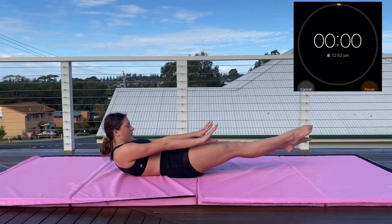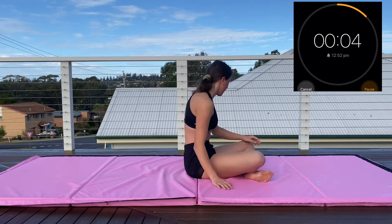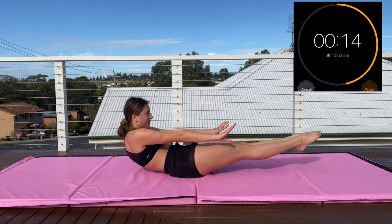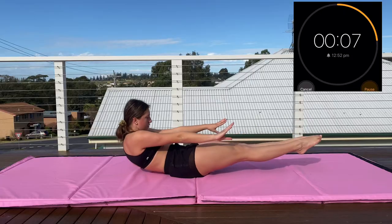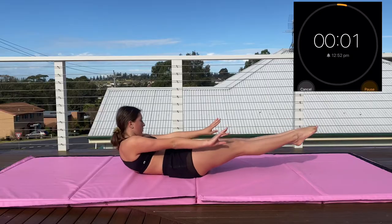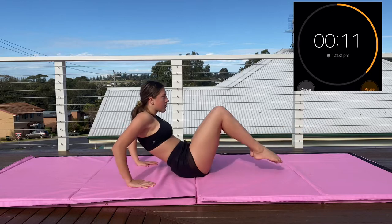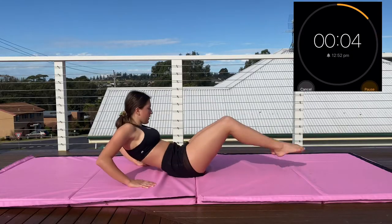You've finished the first set. We're going to break for 10 seconds before we move on to the second set. Now into hollow rocks — keep that nice hollow shape, core engaged. If it's too easy, put your arms by your ears to make it harder. Now moving straight on to lemon squeezes — this also burns your legs which makes it a two-in-one workout. Go as fast as you can but keep them controlled, making sure you're using your core.